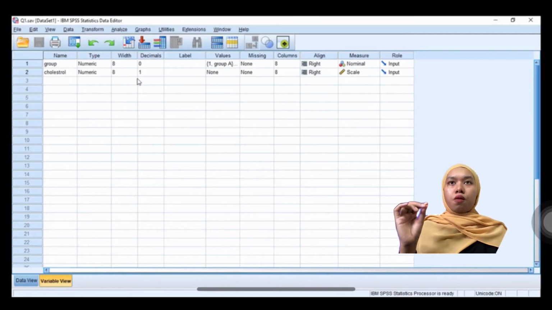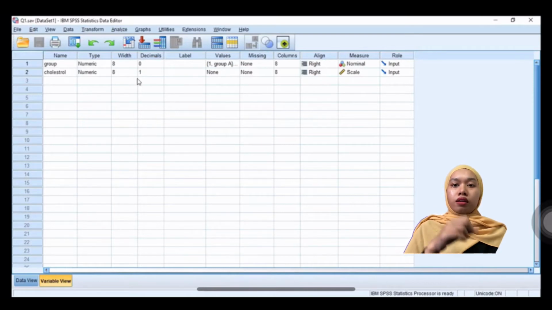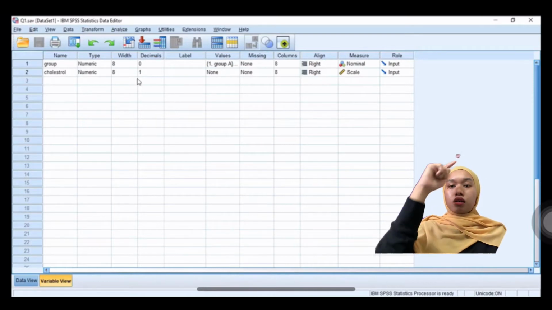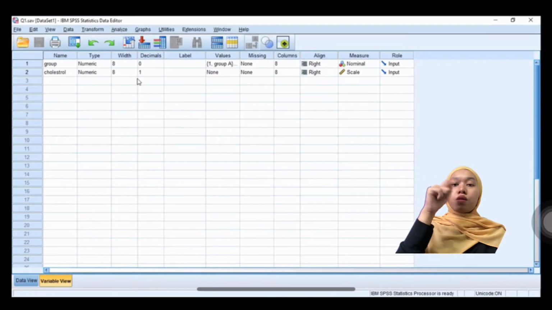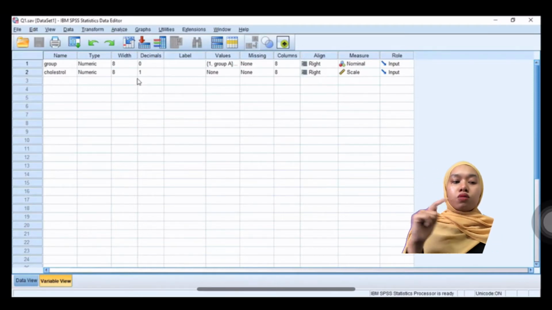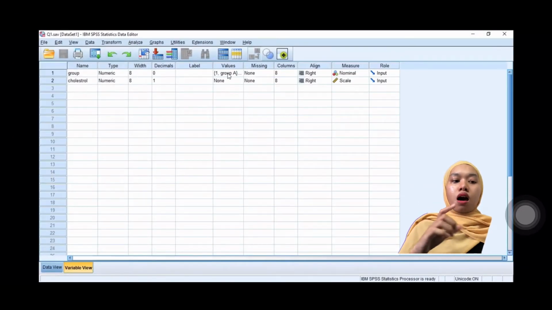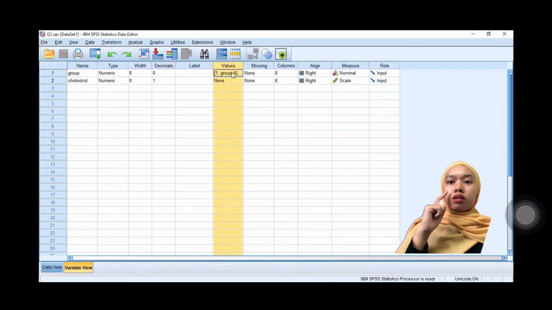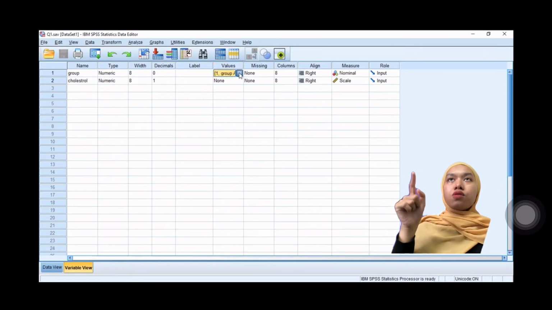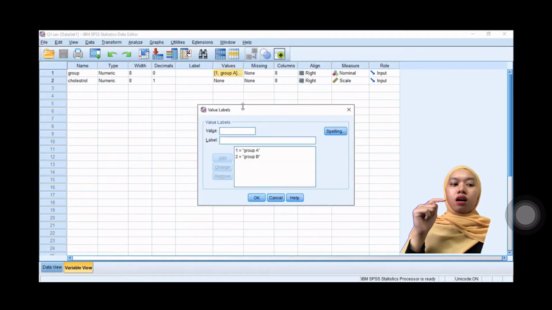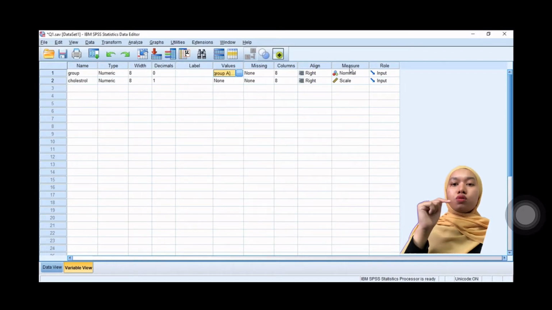First, we click variable view, and for name, just write number 1 group, number 2 cholesterol. For group, decimal is 0. For value, you can click value, then write 1 for Group A, 2 for Group B. After that, you click OK.